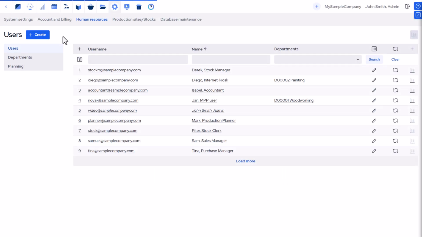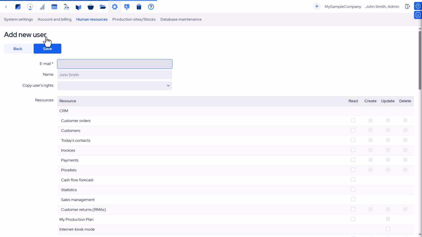As an administrator, you can add new users to the MRPeasy account. During the trial period, you can add users for free. When adding a new user during the subscription period, the system generates an invoice for the new user. The invoice amount depends on your pricing plan and the number of users already registered. After the invoice is paid, you can continue with entering new user data.